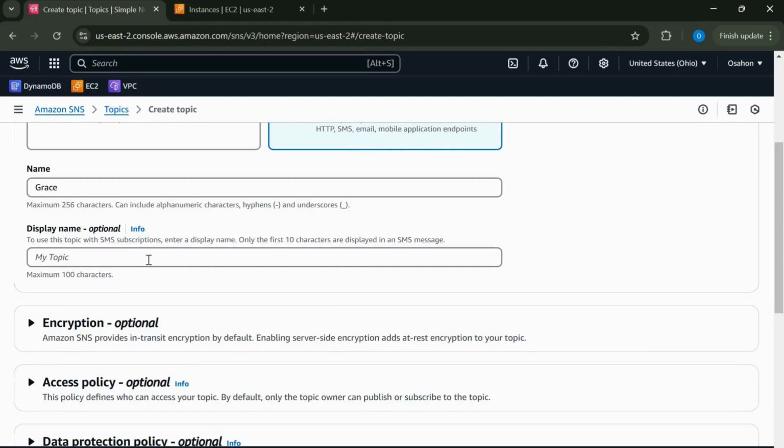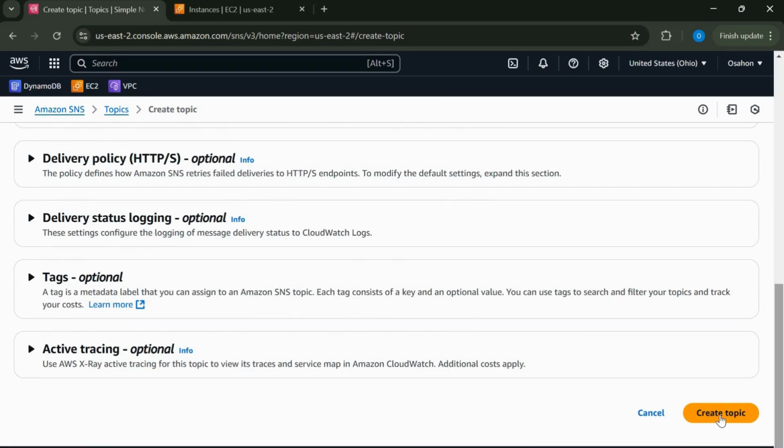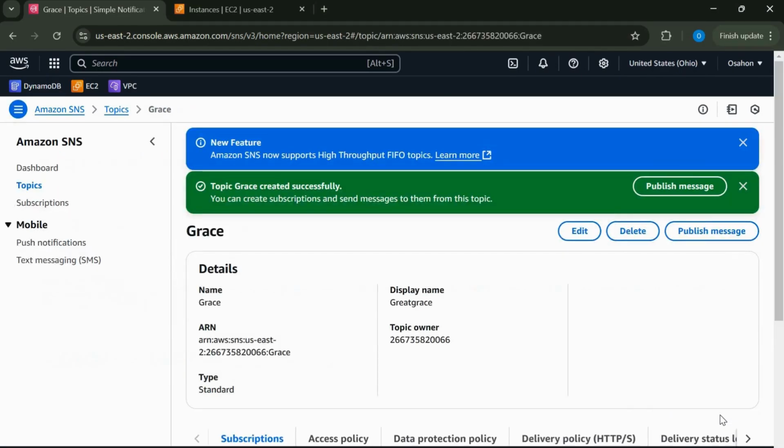The name is already populated here. The next thing, the display name, is optional. So I'll move straight down. I'll click on create topic.